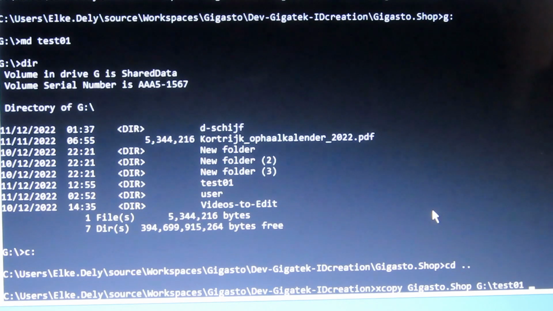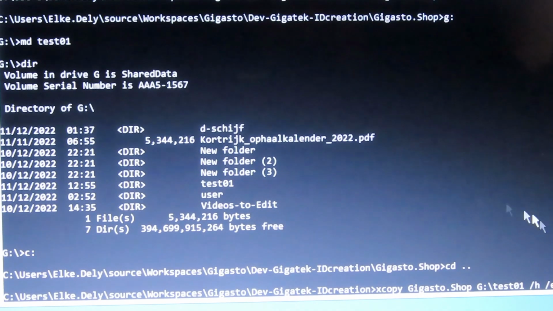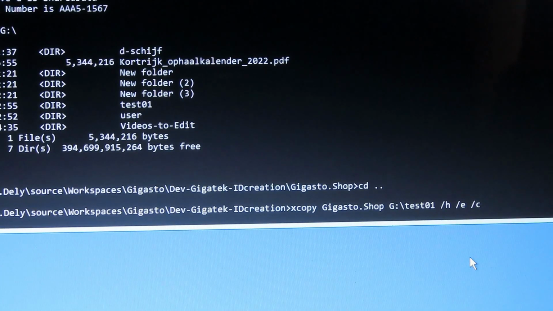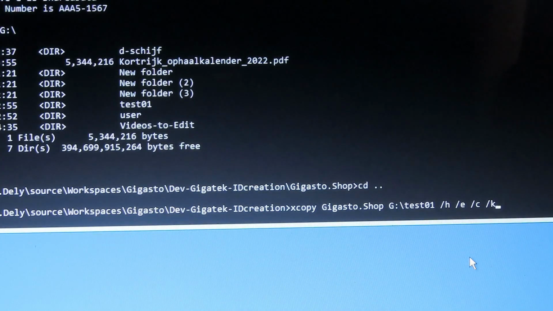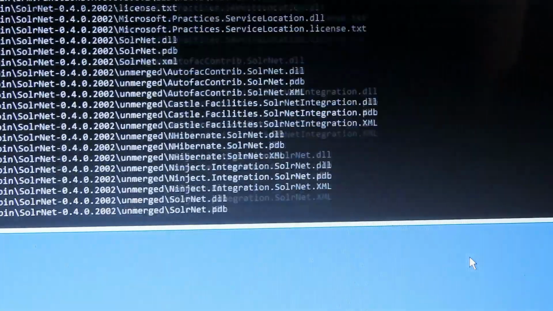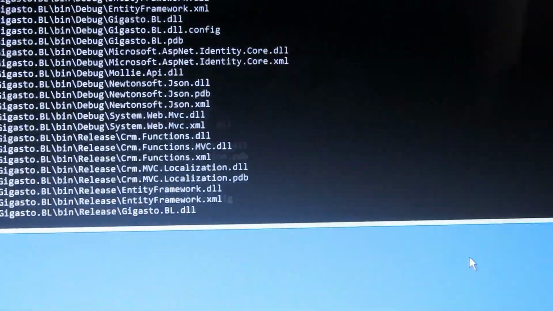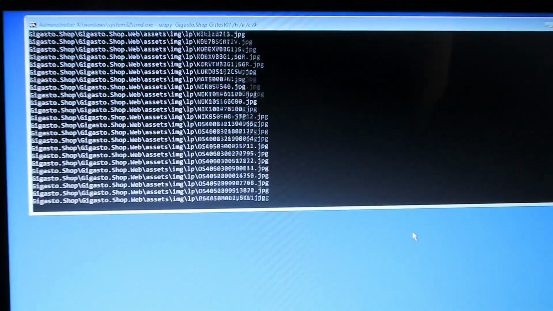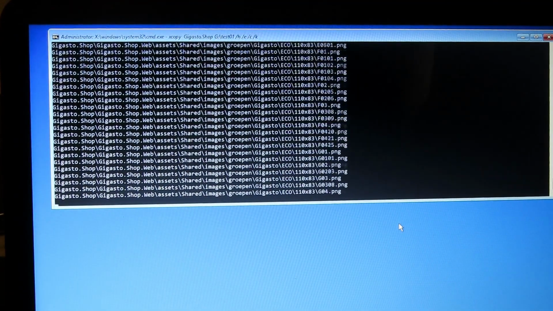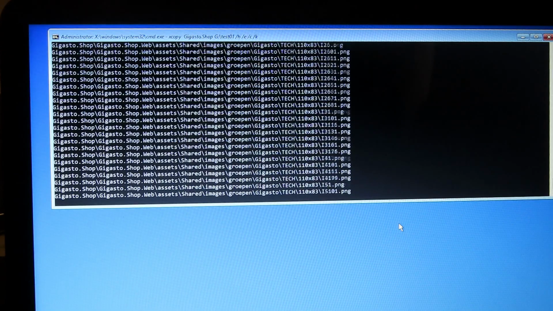Copy all of this inside of this, and we pass some parameters like H to also include all hidden files, E to include empty directories, C for copy even if error happens, K for copying all the attributes, and hit enter. Now you see it starts copying the content of my project to external hard drive.